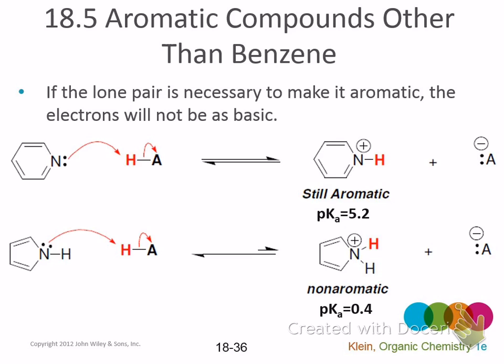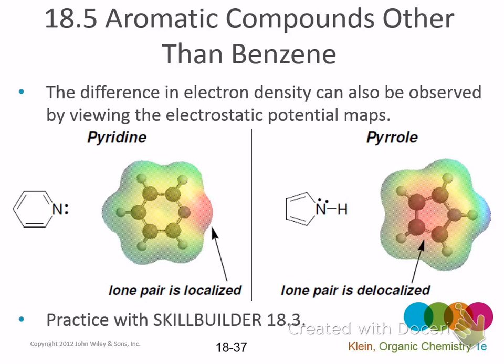Another indication of how the electrons are distributed in the molecule are those electrostatic potential maps that we make in lab all the time, or used to make in lab all the time. And if you look at the electrostatic potential map of pyridine, all right, you see a lot of negative charge on one end. That means the electrons are localized to the nitrogen atom. Whereas if you look at pyrrole, the negative charge is actually distributed towards the pi bonds. Right? Indicating, though, that the electron charge is distributed in the ring.